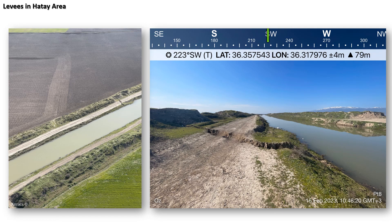We also looked at levees in the Hatay area. There are extensive levees, and these levees performed fairly well in the areas that we visited. You see a rupture going through a levee, but it didn't really completely collapse. We paid attention because we also have very extensive levees here in Sacramento, Sinovac, and Delta.